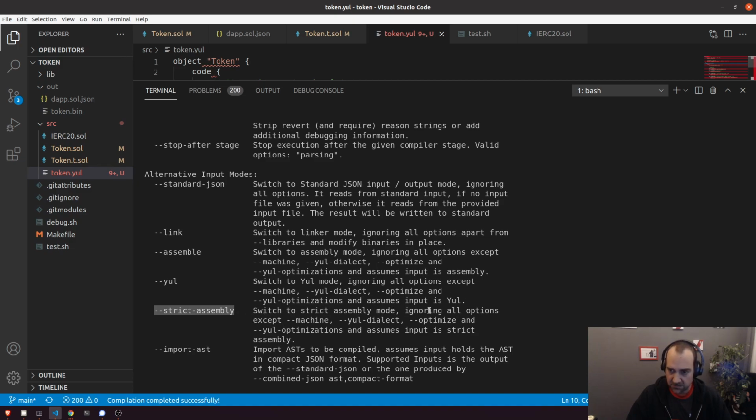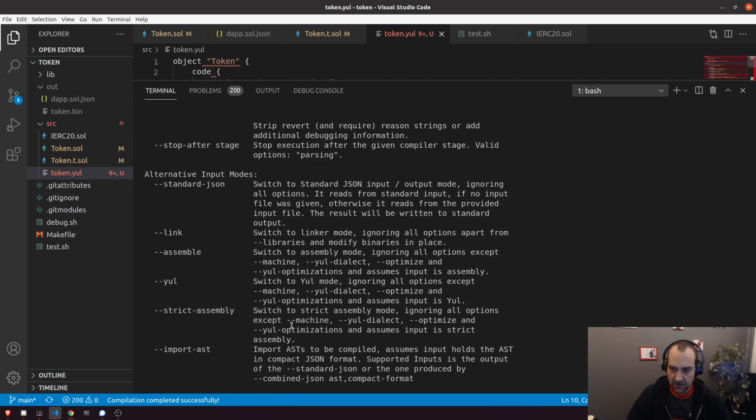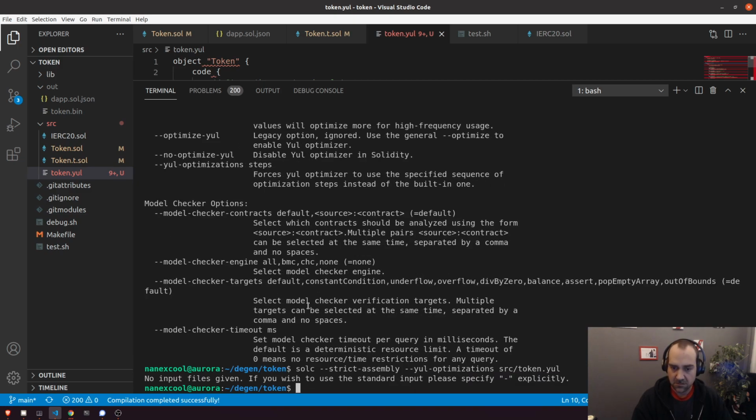Switch to strict assembly mode, ignoring all options except those. Optimize, Yul optimizations. I think strict assembly and Yul optimizations is what we want. Let's see. solc strict assembly source token.yul.